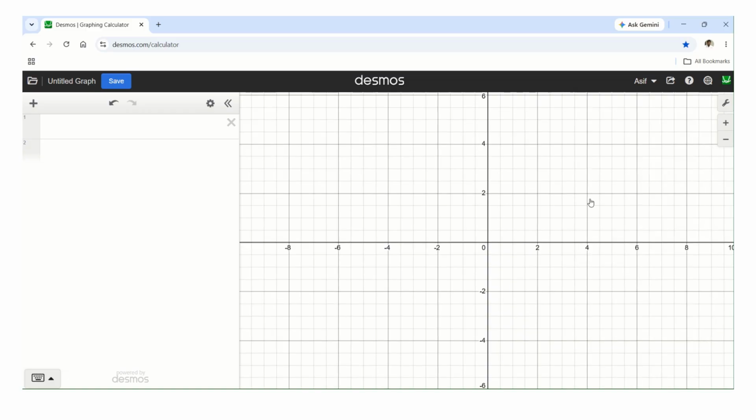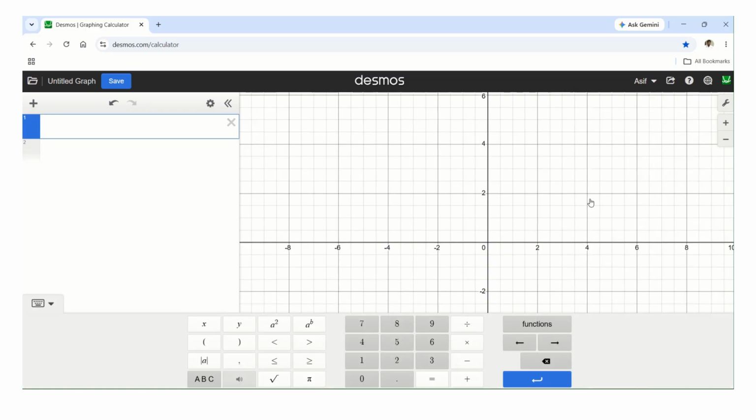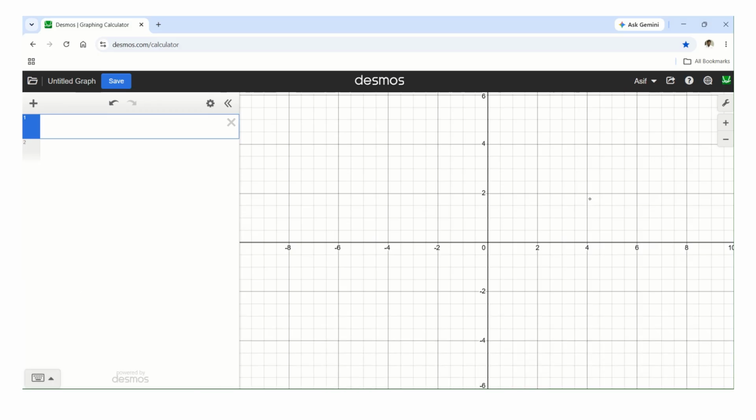Next thing, just come back and open the calculator option. You can enter x, y, a square, b square, less than, all the functions from here. Now for our 11 kV, we will enter the formulas here. For example, I will consider the R phase. What is the formula?